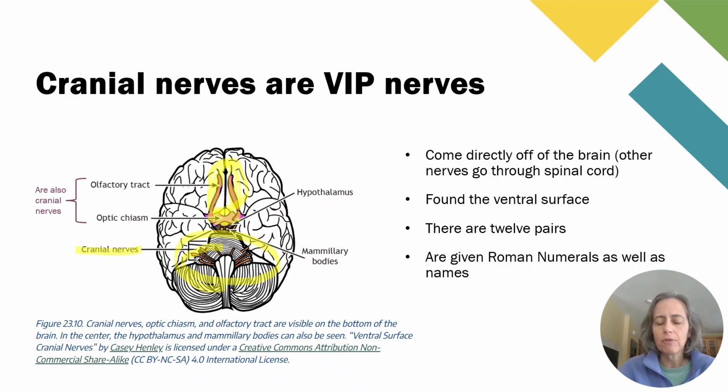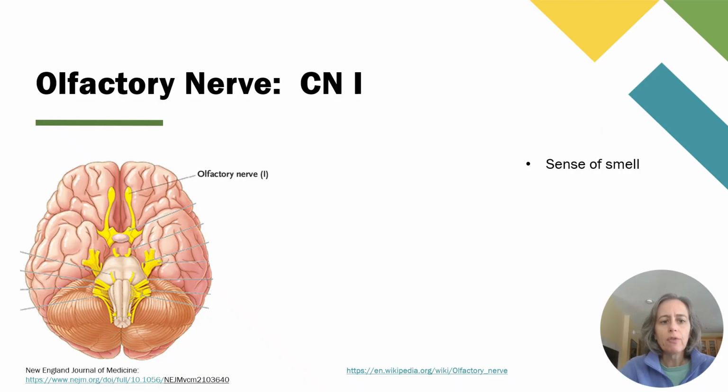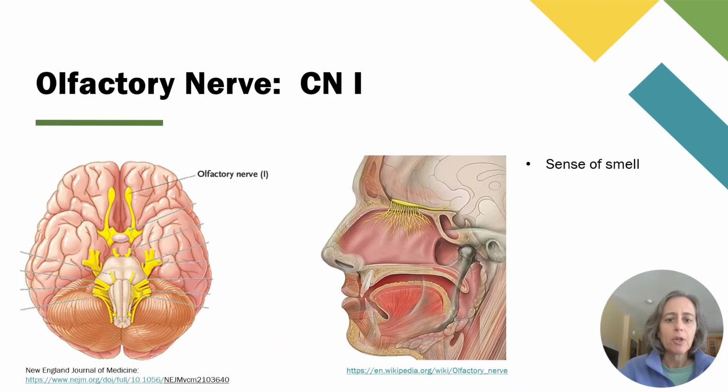Let's talk about those first two briefly. So the olfactory nerve is this one that you see here. It's kind of number one because it's the one that's at the top if you're looking at the ventral surface. And you can see here in yellow all of the other cranial nerves that we will learn about next week. We're going to skip them for now. So olfaction is your sense of smell. So the olfactory nerve is bringing information from your nose.